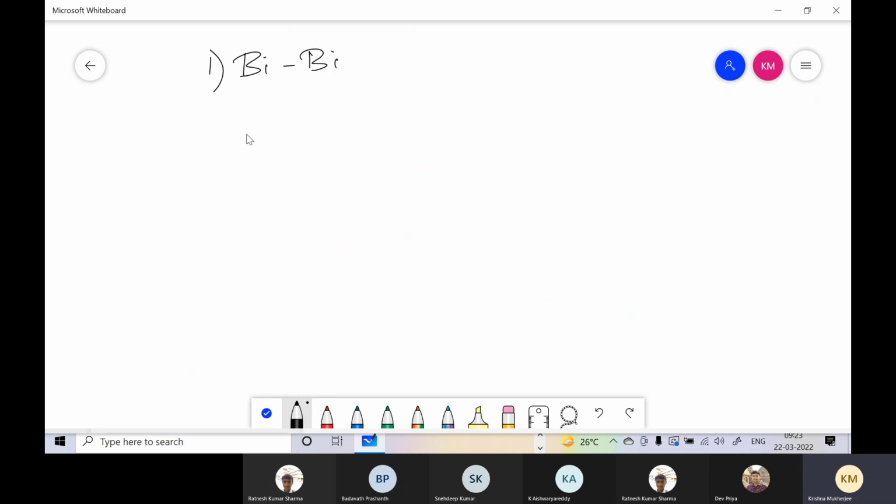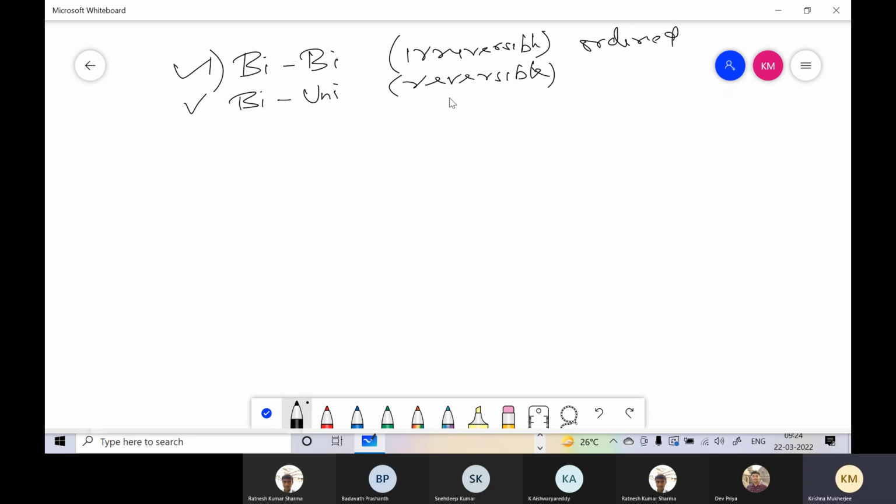बाय बाय का करिए. इसी प्रॉब्लम में इरिवर्सिबल करिए, जो कि आसान है. एक कठिन सा करिए रिवर्सिबल, या बाय यूनि रिवर्सिबल करिए एक. आई थिंक ये 2 कर लेंगे, काफी है. और ऑर्डर ही रखिए आप लोग, कम से कम ये 2 करिए आप लोग. बाय यूनि रिवर्सिबल करिए और बाय बाय इरिवर्सिबल करिए. 2 बहुत ऑब्वियस मॉडिफिकेशंस हैं.